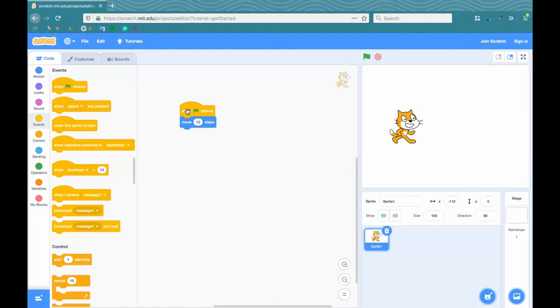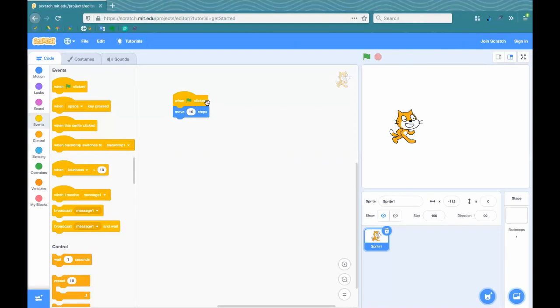When you have more than one code block, it's what's called a script. So this here is now a script. A script is pretty much like a recipe. You can't go out of order, or you could have disastrous results. Like if you just stuck the pan in the oven with no batter in it, you probably wouldn't get a cake. So it's the same thing with scripts. Scripts are a set of ordered instructions like a recipe.